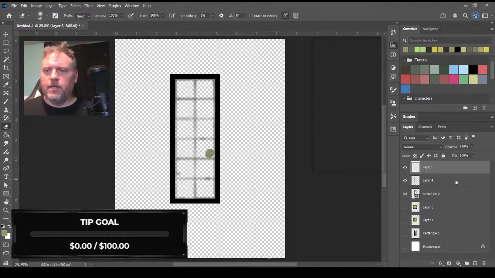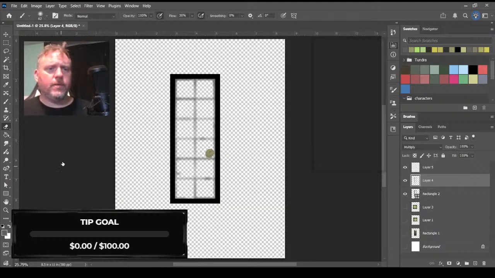Okay, so I'm going to go back to this multiply layer here and finish working on the tiles.